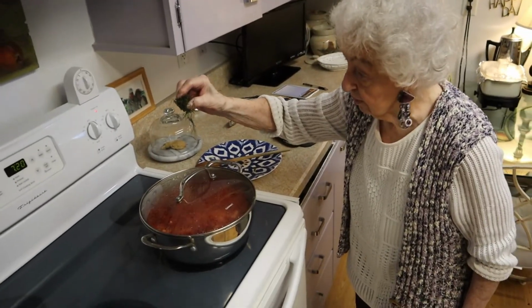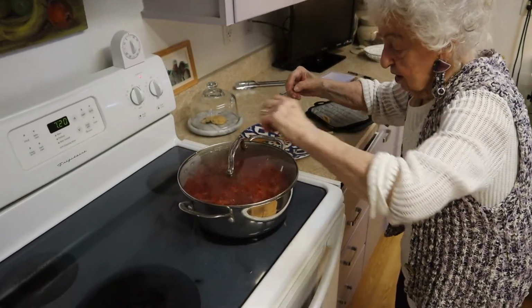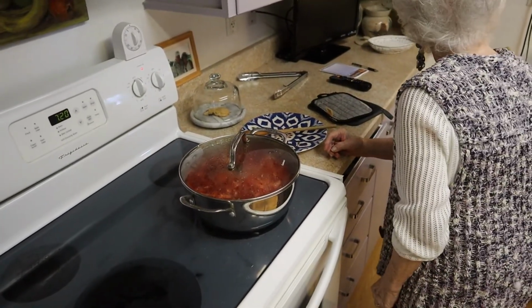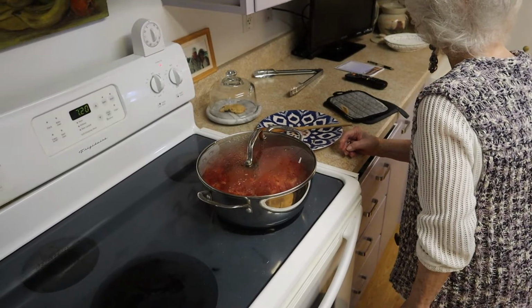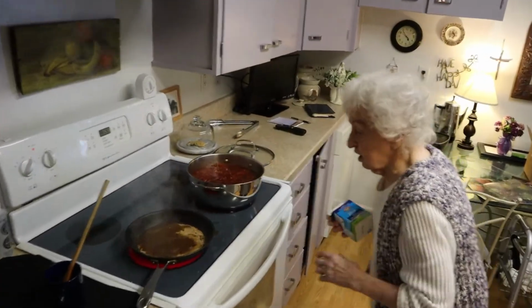Fresh dill. Okay, so we're gonna add some fresh dill to the soup. And how long do we have left on the soup now after we added that fresh dill? About 45 minutes.